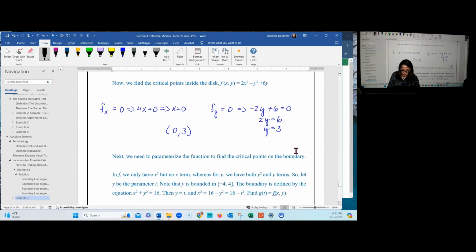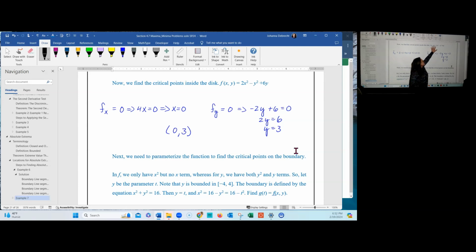When I think about the function itself, the function has an x squared term and a y squared term, but no x term. It does, however, have a y term. So when I'm looking at this one, the easiest way to parameterize it is to choose the unsquared variable. In other words, choose y to be the parameter. Once you know y is the parameter, you can solve for x, or in our case, we really only need x squared since that's all that's in the function. Remember, we're wanting to stay on that circle, x squared plus y squared equals 16.